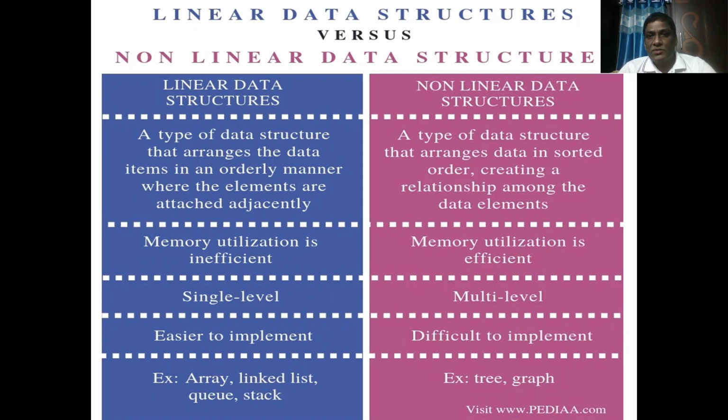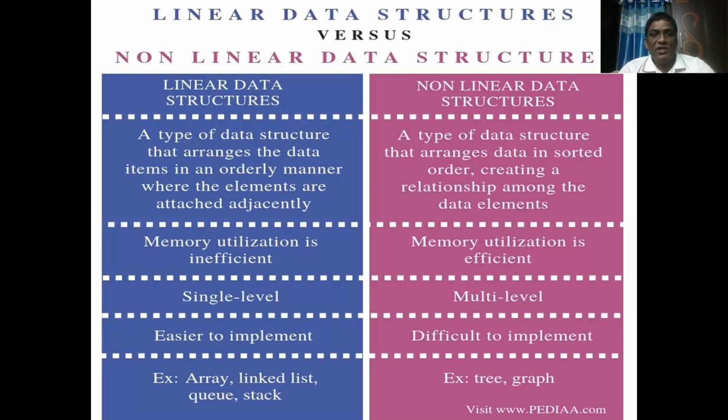Right? When it comes to nonlinear data structures, it's not possible to access all the elements from the beginning to end. There will be some interrelationships between the elements, right? Therefore, when you start at a particular element, you can reach only a few elements which are related to that element. Similarly, when you start at another element, you can reach only a few elements related to that element only. So that is why linear data structures are sequential, whereas nonlinear data structures are not sequential. There will be no proper order, no direct relationship between elements, right?